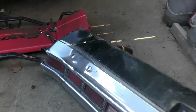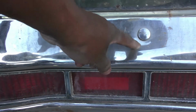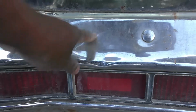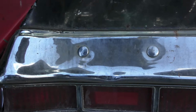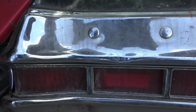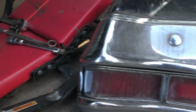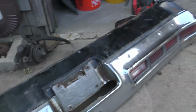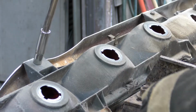Yeah, see, by this getting hit here, all of this is dented in right here. So I'd rather have a bumper that's got mostly surface rust on it but totally straight than one all dented up like this. So come in and do these light brackets.